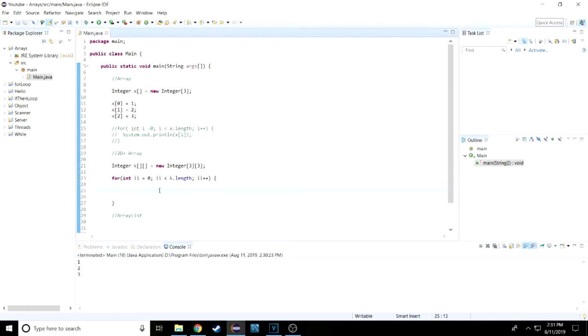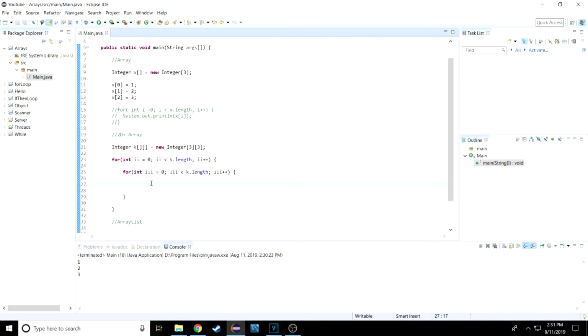This is where it gets a little bit complicated. Then we're going to have to do another loop. I'm going to do int iii equals 0, while iii is less than k dot length, iii plus plus. So we enter values in here.